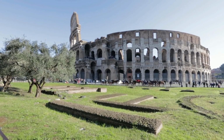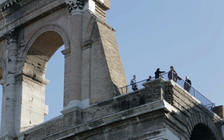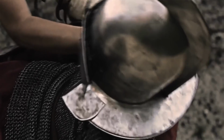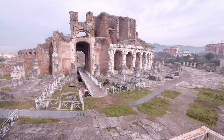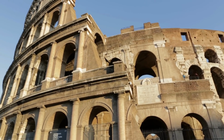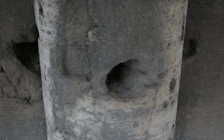The Colosseum is one of the wonders of the ancient world, and still stands 2,000 years after it was built. Amphitheatres like this one were venues for gladiatorial entertainment in every Roman city of the empire. There were no less than 230 in the four corners of the Roman world. Rome's Colosseum is the largest arena still standing today. But it is in need of imminent repairs.